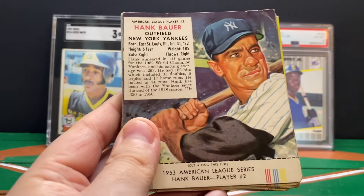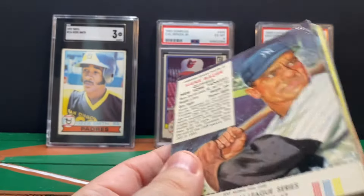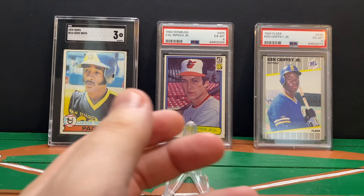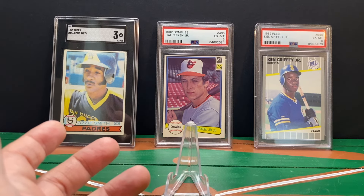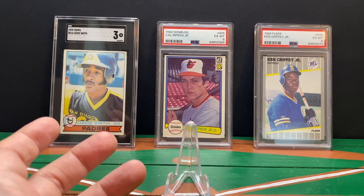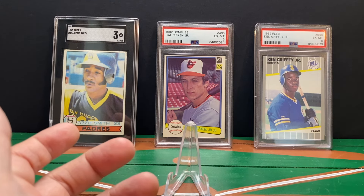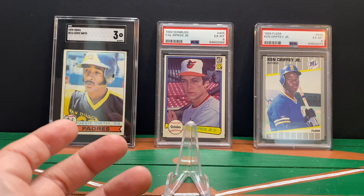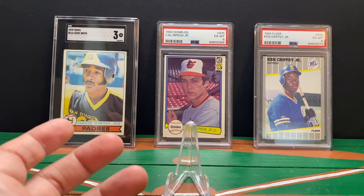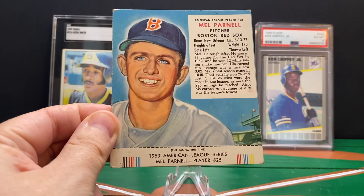I am going to sell all of these off to try to make back most of the money I spent on the lot. There is one card that I'm going to keep that was in the lot that I didn't realize was there. One of the funny things with Heritage Auctions is sometimes you'll buy a lot of cards and they only have pictures of some of the cards — you're kind of buying the rest of them sight unseen, which is a little bit scary. I knew the lot had those Hall of Fame cards, as well as Dressen, Jackie Jensen, Al Rosen, and a few of the bigger names, but there were a few names I didn't realize were in it. One of those is a card I'm going to keep in my PC — this Mel Parnell card, which is really nice.